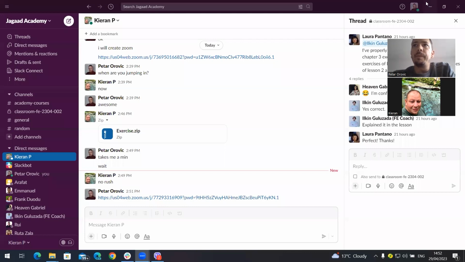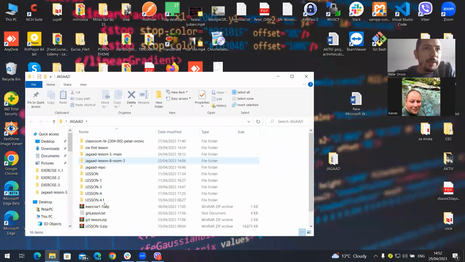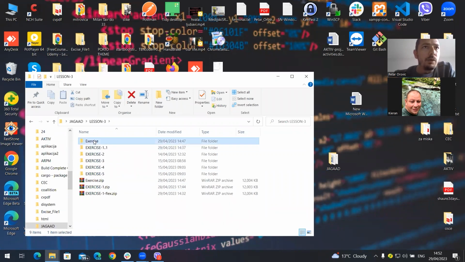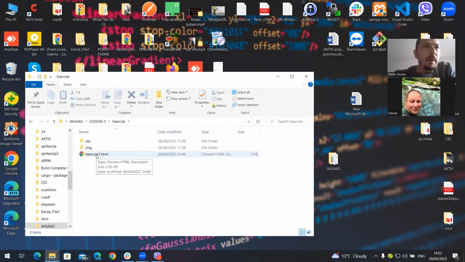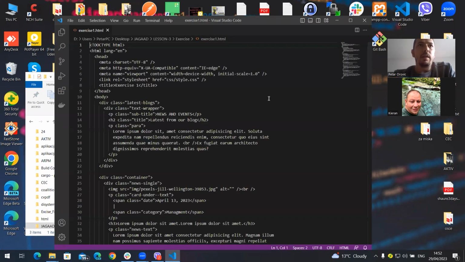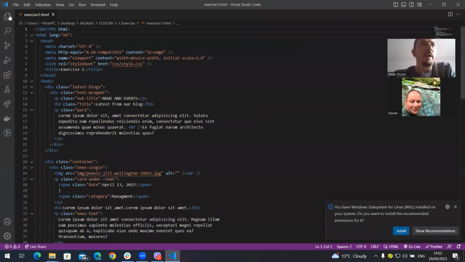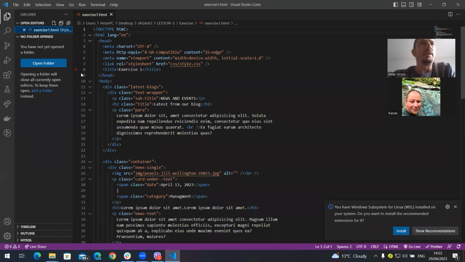Okay, so basically I will share the screen now. I already have the project here, but I will just open only the HTML part. This is the one. So this is the HTML code, and from this place we're gonna start working on the rest of it.